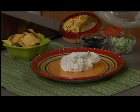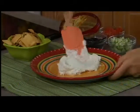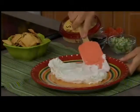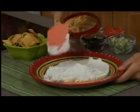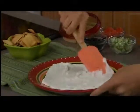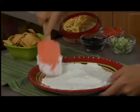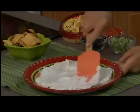Now we've got some fun stuff to layer on top of this. You've probably had a layered Mexican dip — well, this is kind of the same idea with some different Greek flavors. So we've got some sliced black olives, just canned black olives, or you could use Kalamata olives. We've got some diced seeded tomato, some diced cucumber. And I love to serve this with toasted pita bread or pita chips.